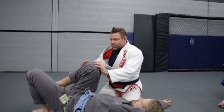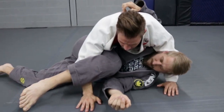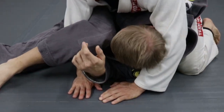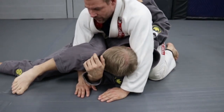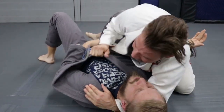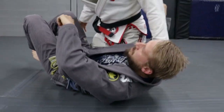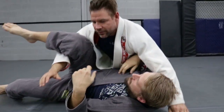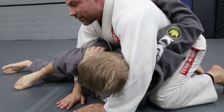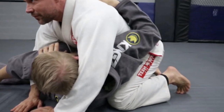But I'm gonna go into side mount four once I see this. I loop underneath, grab the floor, my knees are tight, and I sit back. Go ahead, move. He can move. Oh, now I start attacking his arm, his neck here. So he's a strong guy, yeah, he can get his leg out. But this stops him pretty good. My knees are tight, grab the floor, my butt's down.